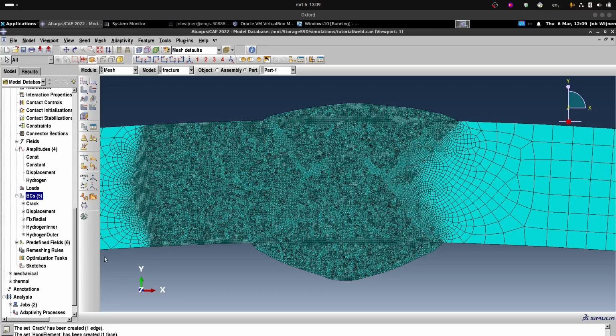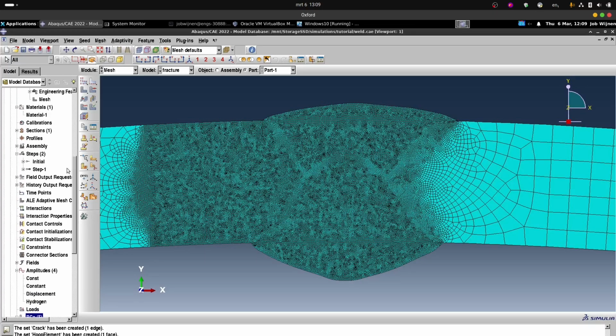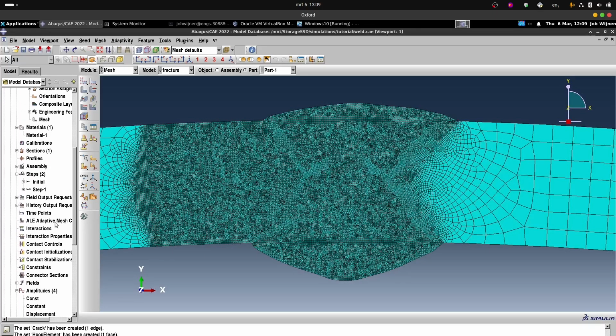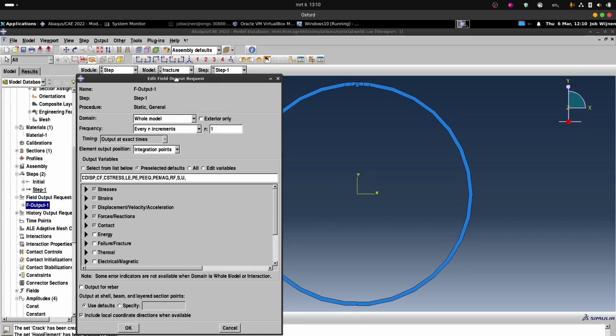And the final thing you want to do in the Abaqus user interface is to specify what output we want. As these models get quite large, you can basically choose to not write the output out on every increment.